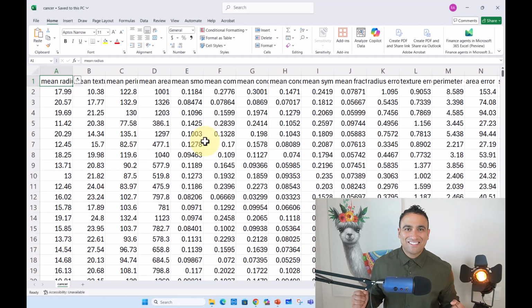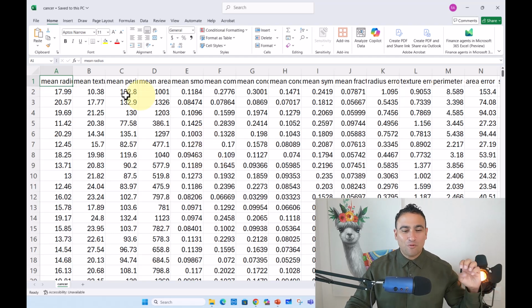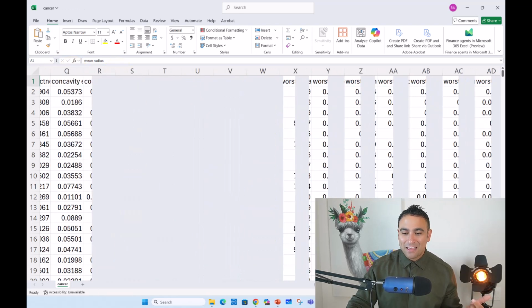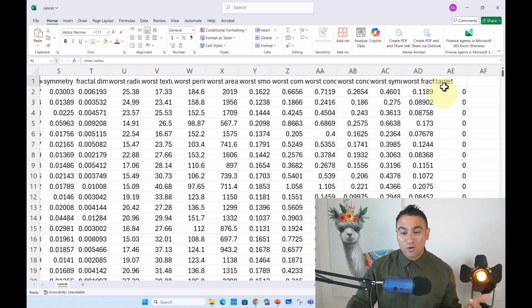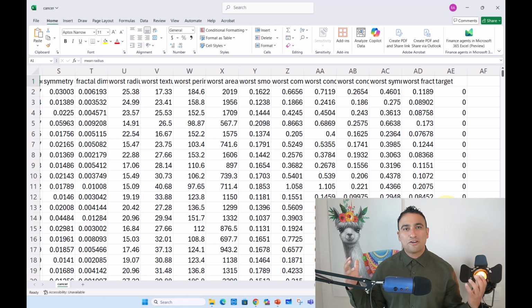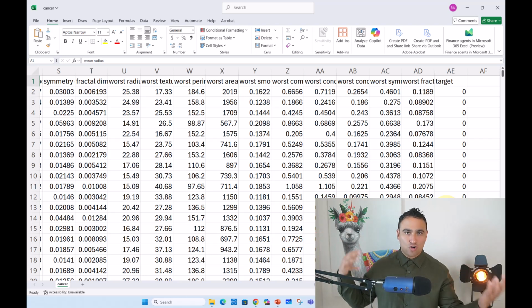All right, next, let's assume I would like to use ChatGPT 5 to perform data visualization and analysis for us. And here I got a classic data set for cancer data. So for example, I got the mean radius, I got the mean texture of tumor cells. And here we got a target column that includes simply 0 or 1, indicating whether patients have cancer or not.